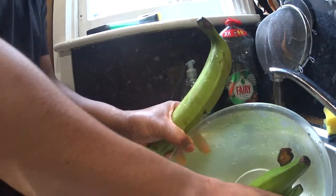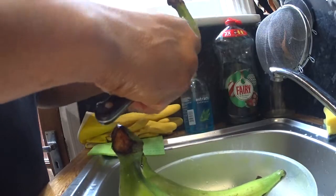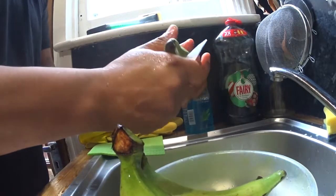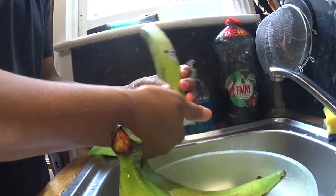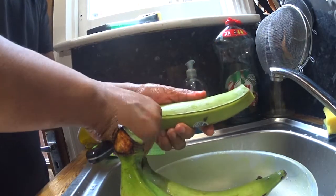I don't like peeling them, just like I don't like peeling banana. I'm not perfect at it. I'm going to cut off the tops and score them, make some stripes down the middle.